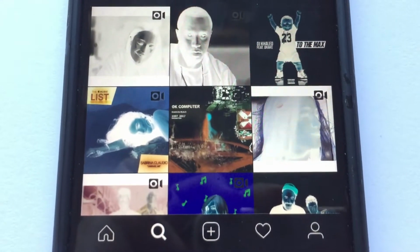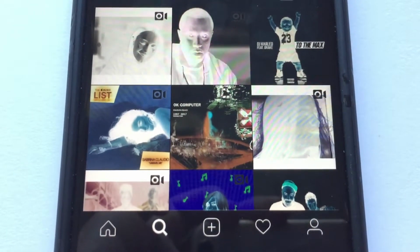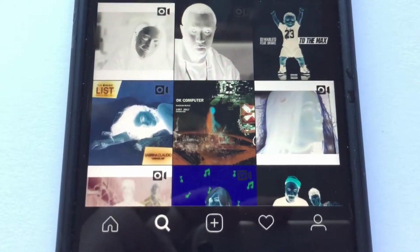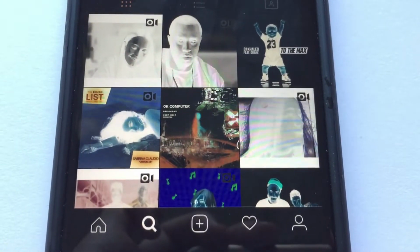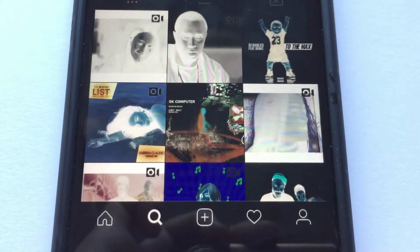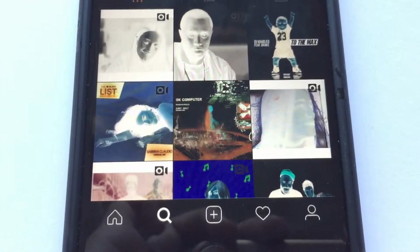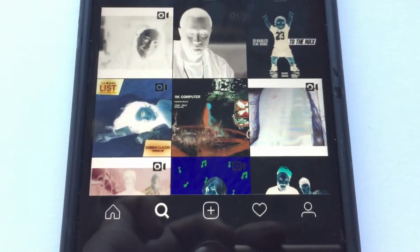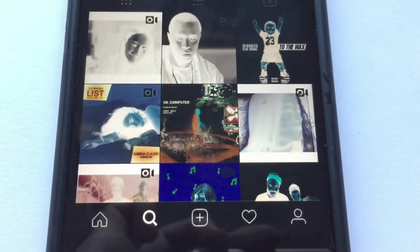Now, I wish Apple would do something to change this, and they probably will, but part of me makes me wonder, what if it's because the apps themselves need to change? Like, they need to implement something that would prevent this, instead of Apple changing, because of course, this is the beta version, so the apps themselves have not been updated to accommodate this. So I'm not sure if I can blame Apple on this one, but it certainly is one of the biggest cons. This is Instagram. As you can see, all the photos look awful.